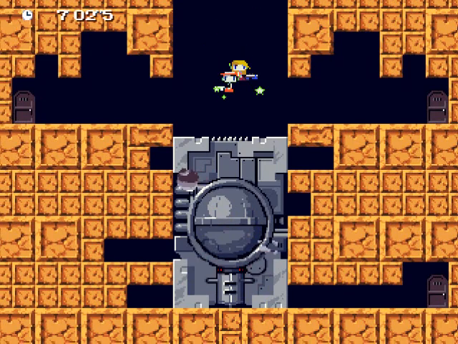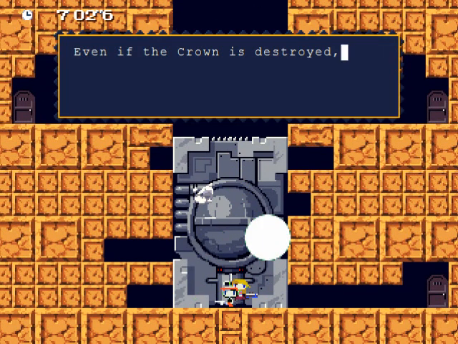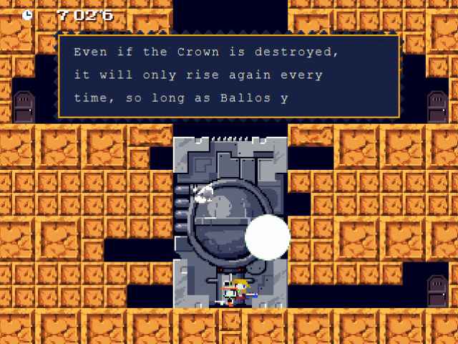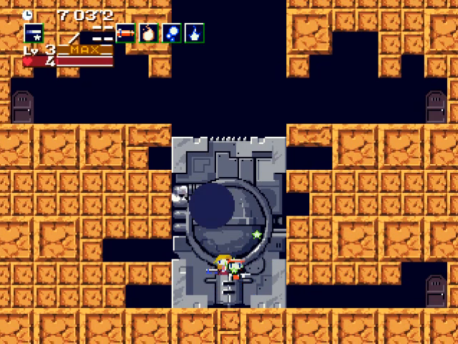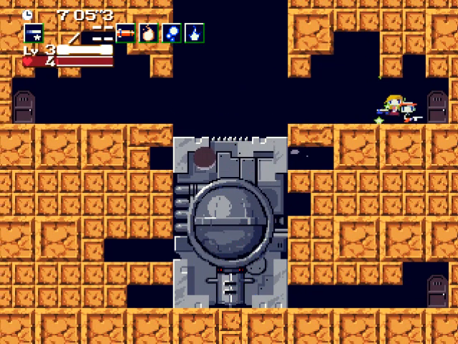Oh, would you look at that? We're back over here, and now we can access that door. Even if the crown is destroyed, it will only rise again every time, so long as Balos lives. Such is the strength of his soul that permeates the crown. Anyway, go up to this room here.